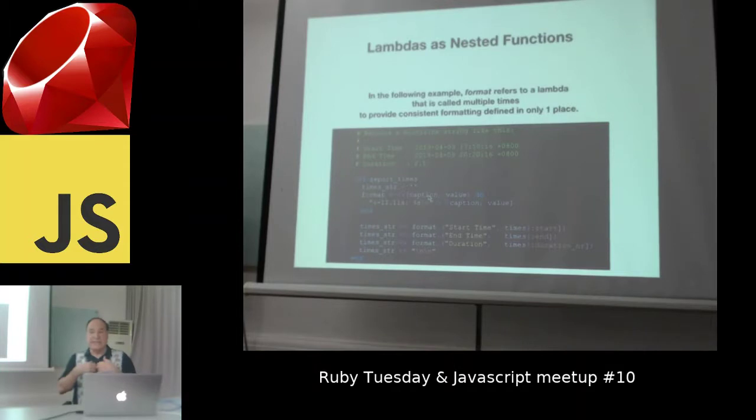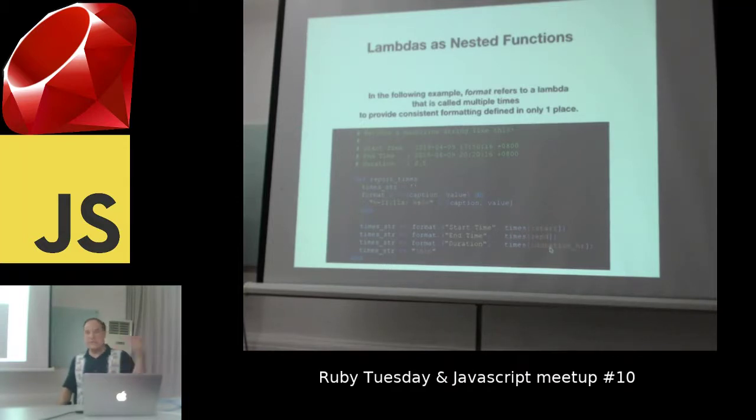So I do a lot of text mode command line utilities, and that's the only way you convert horizontally aligned text, using something like printf. And so it's very useful for me. And anyway, if you are willing to use a lambda for this, then it simplifies it pretty much as much as you possibly could, I think. We have a format lambda here, which takes the caption and the value, and it returns a formatted string with those values. And then all you have to do is call the format lambda like this.